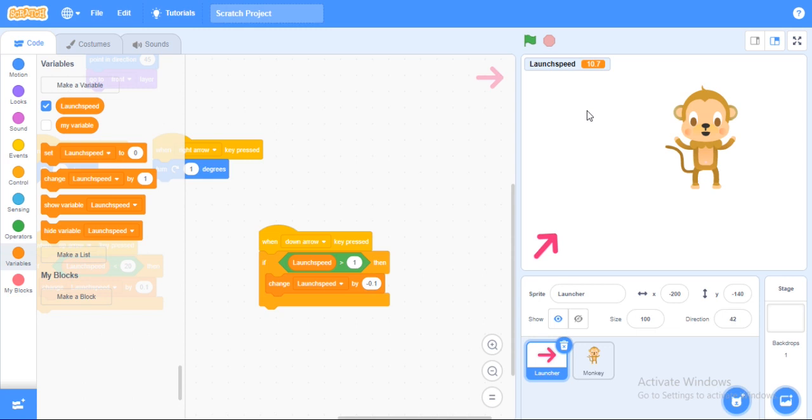So if I am selecting the up arrow key, it is going 0.1 higher, but when I press the down arrow key, it is going lesser and lesser till it is 1. When it reaches 1, it does not go lower, and if it reaches 20, it does not go faster as shown here.